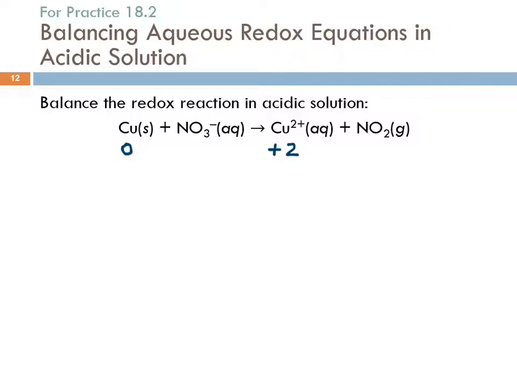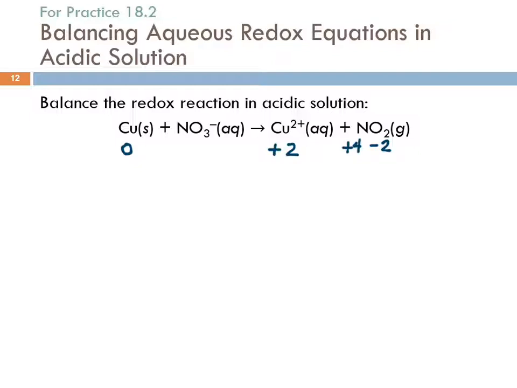Then let's look at NO2. This is a neutral molecule, so the oxidation numbers of the 3 atoms in this molecule have to add up to 0. And so this is where we need that list. Who gets priority, oxygen or nitrogen? Oxygen does. And what does oxygen want to be? It wants to be -2, just like the oxide ion is -2. So each of these guys is -2. And there's 2 of them. So the nitrogen must be +4.